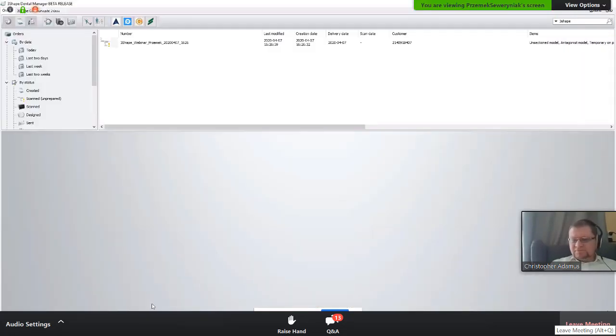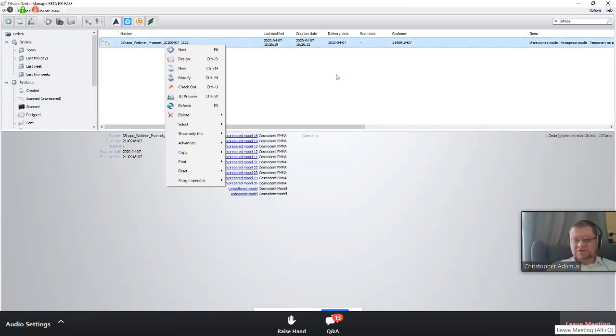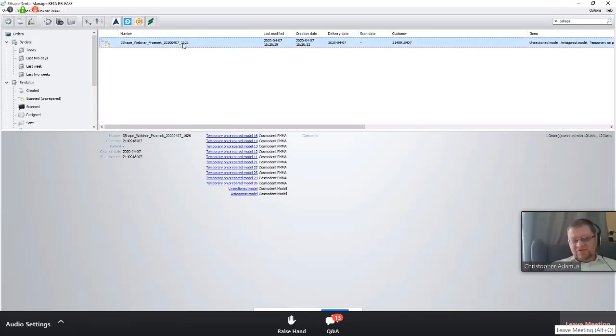Sure. There is a request for you to mention which button you're clicking. It seems like you're going pretty quickly through the software, and because there might be a lag or a little bit of framing, not everyone can see which button you click.